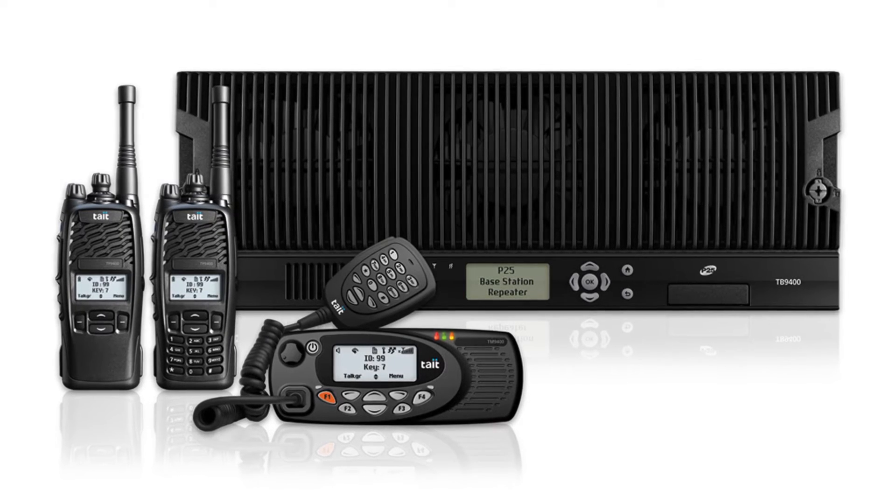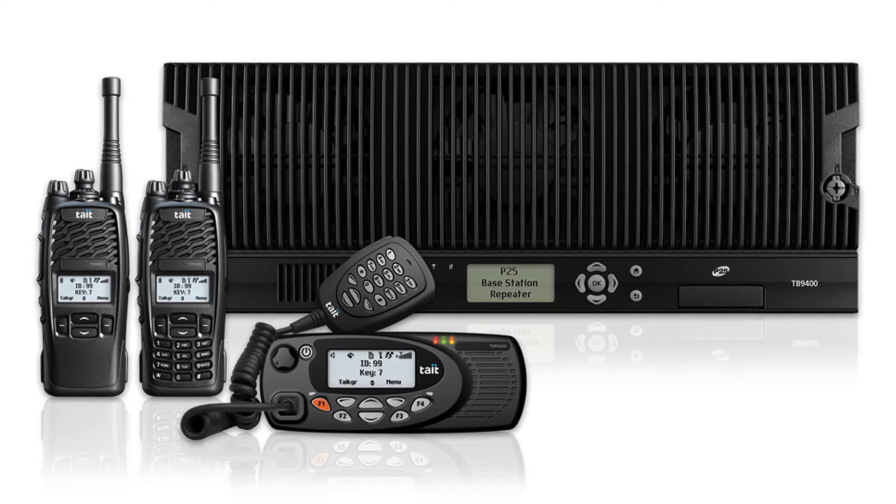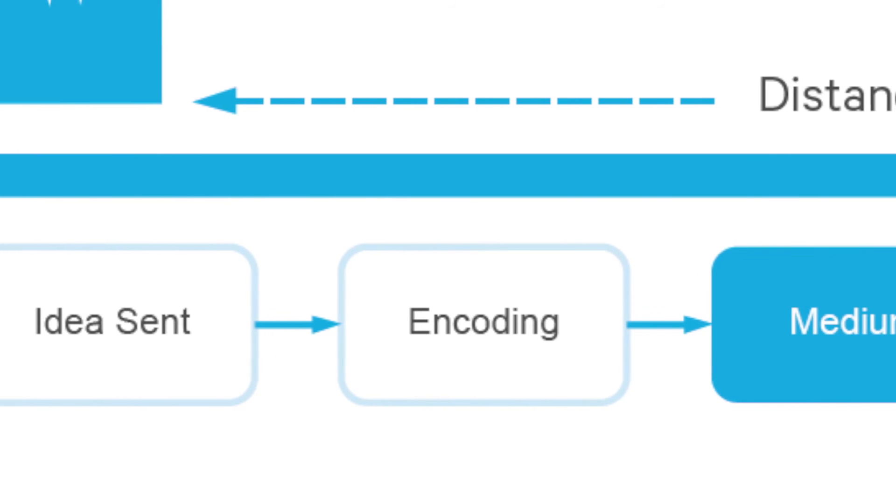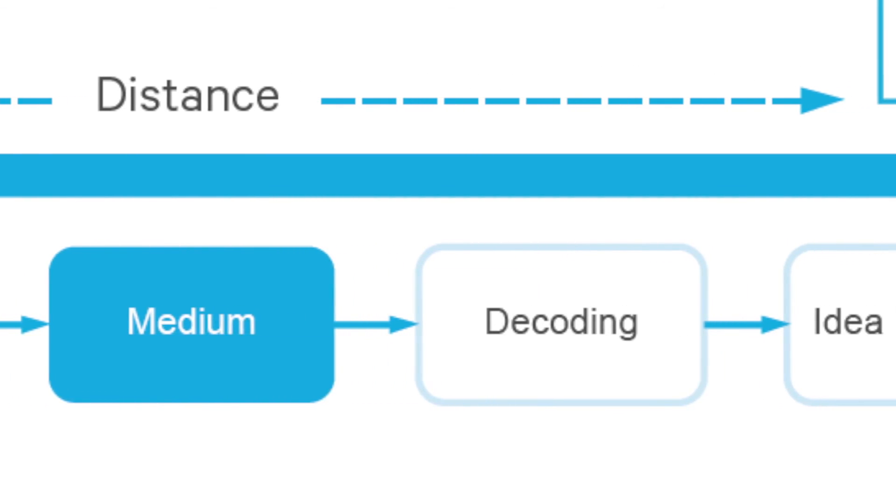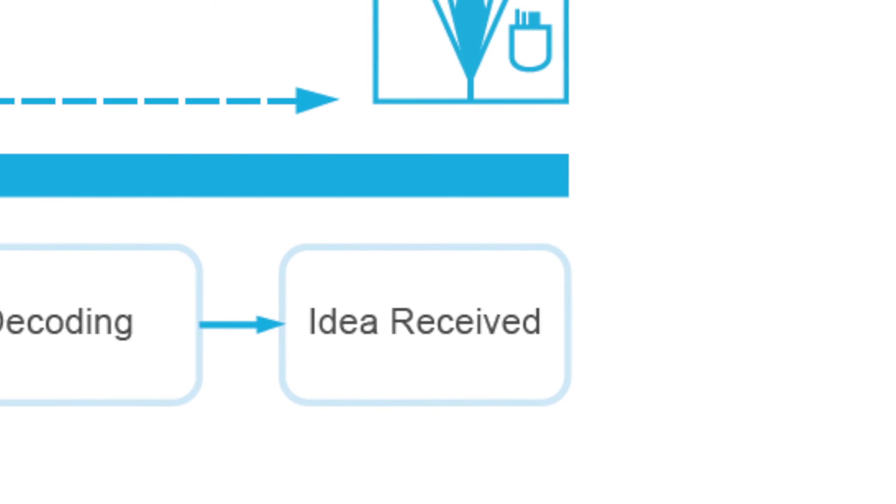And radio communication works just this way. Somebody speaks into a radio. It gets encoded or turned into a pattern by the transmitter. It gets sent as electromagnetic waves through the atmosphere. It gets received by a receiving radio. It gets decoded so the pattern is understood. And it gets converted again to sound that the receiver hears.